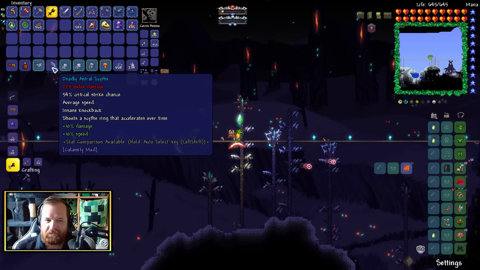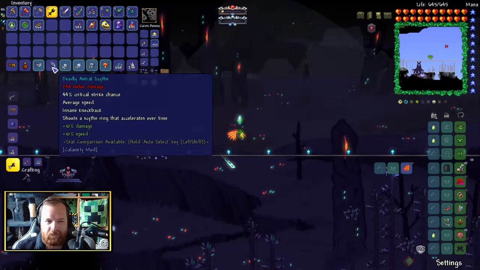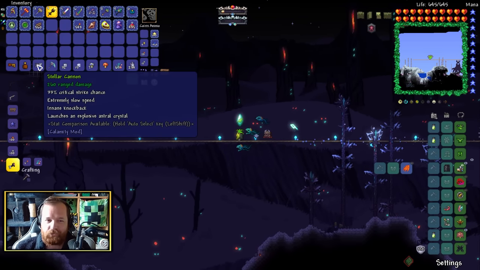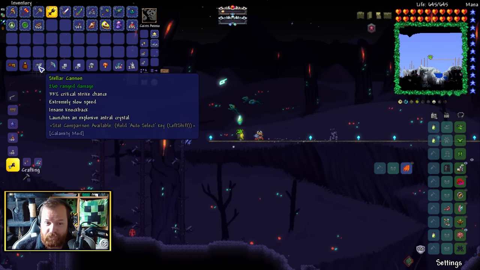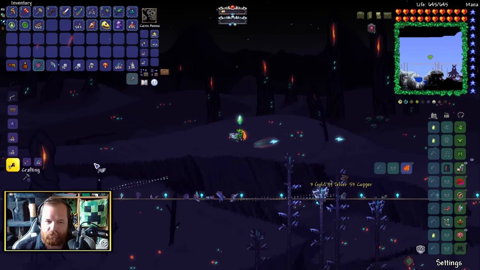Yeah, check it out. We're actually getting ourselves some new stuff here. Deadly Astral Scythe, 283 melee damage. Oh no, it's just gone down a whole bunch. We've also managed to pick ourselves up a Stellar Cannon, 260 ranged damage, and Insane Knockback. It launches an explosive astral crystal. So it's infinitely shooting. There's no ammo to it.